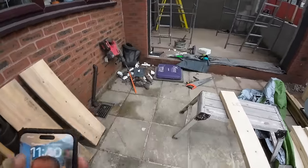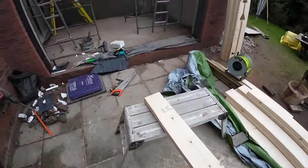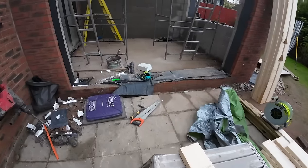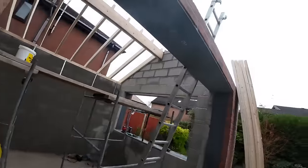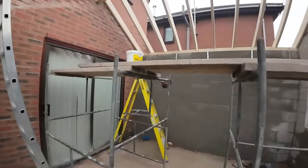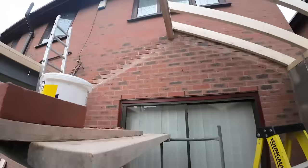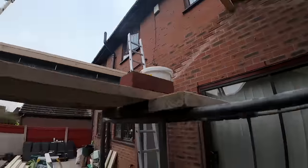Right, 20 to 12. We've just had a break, straight to dinner at the same time. Alex has gone round and done all the patching and put that piece of block back up and pointed around the ridge, I can say purlin then, and he's patched up the hole there behind, pointed it all up, so that ridge is now in solid.